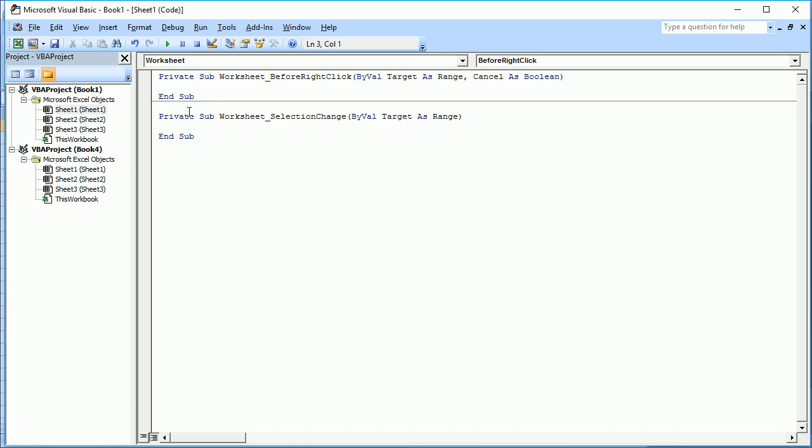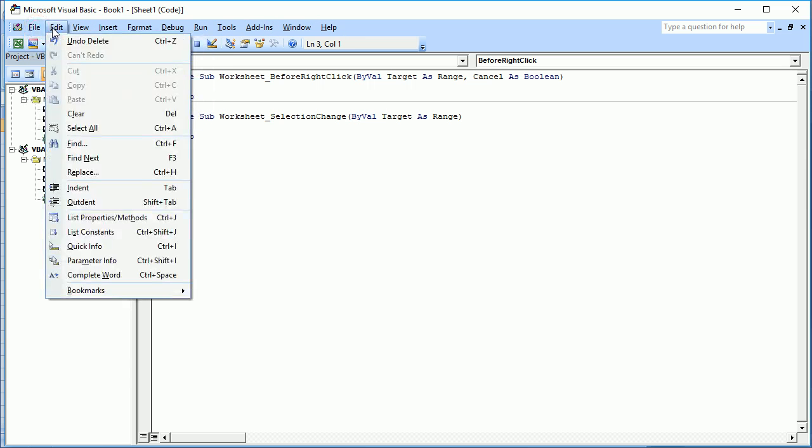Then there are other options here on top. You can see these are like normal, like file, and then you have edit. Inside that you have different normal options. You can also customize your ribbons. So what all options would you like to see here related to your VBA programming?